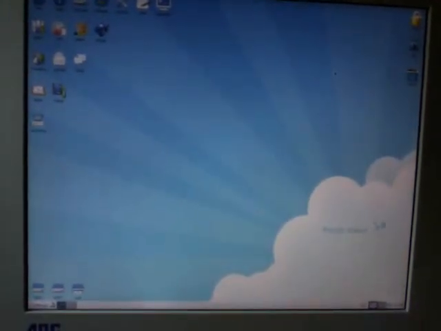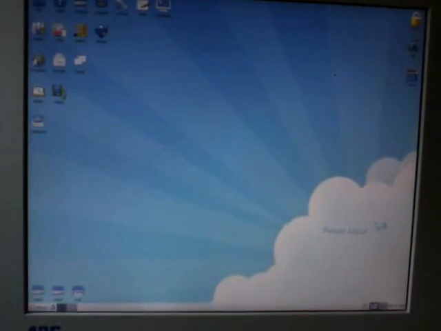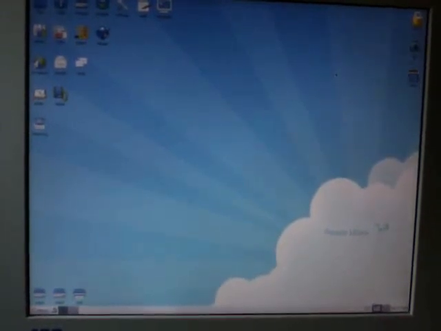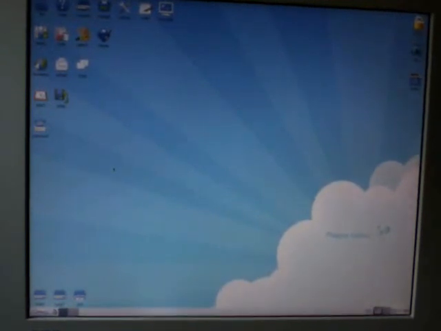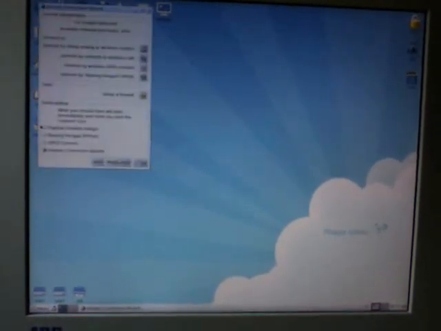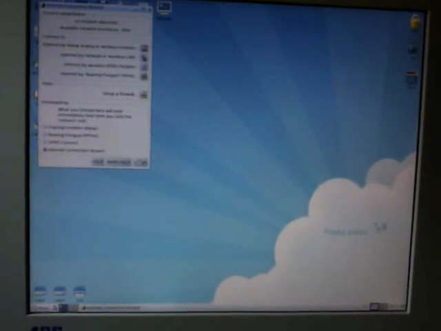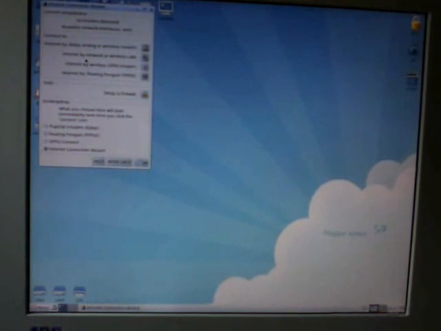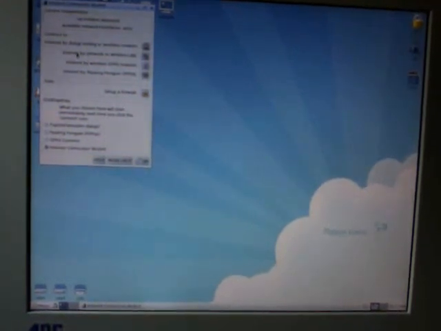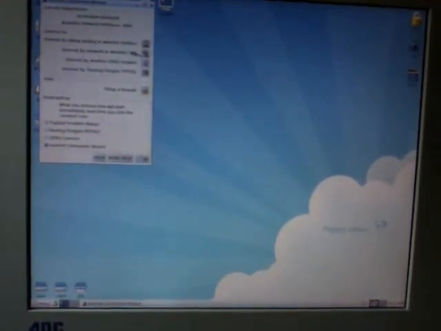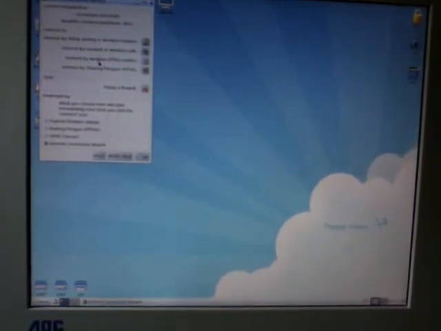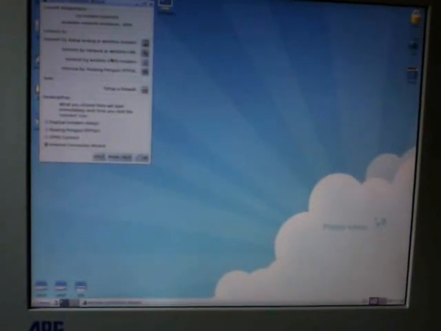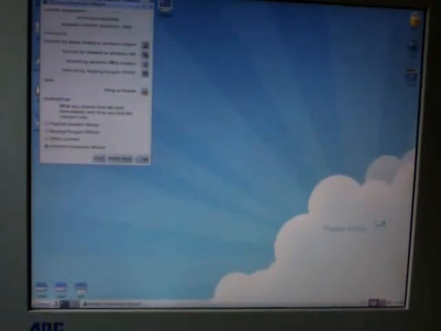But I'm going to show you, I mean, for me now a computer is only working at 10% without an internet connection. So to get an internet connection, you click on connect, okay, and then I'm assuming that you'll either be using, well, I can't really assume that. Most people will be using a wireless LAN, or a few will be using a network. But a lot of other people are using these modems, and Puppy does support those.